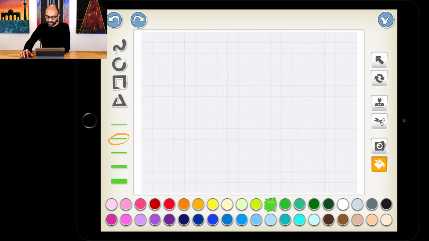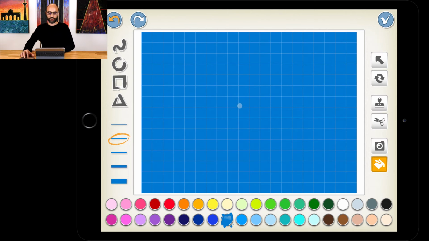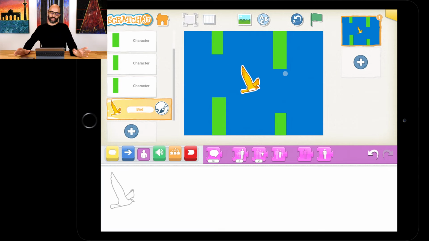And we're going to get the bucket. So here on the right, all the way down beneath the camera, you have the bucket. Select the blue that you like. So I'm going to do maybe this one or that one. This one here. And press anywhere on your background. And it should automatically all go blue. Cool. Press on the top tick box. And there we go. So we have now 4 pipes, 1 bird, and a blue background. Cool? We can start coding.